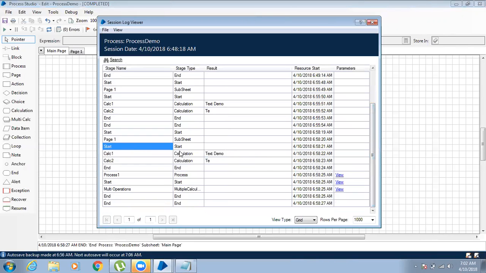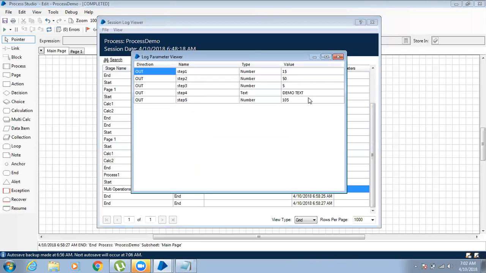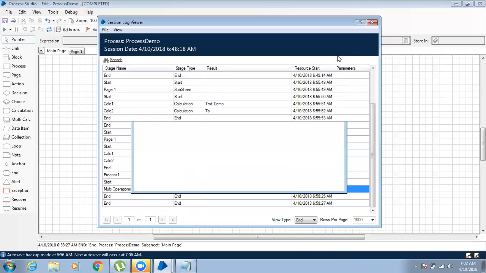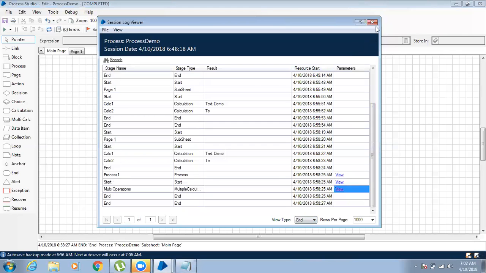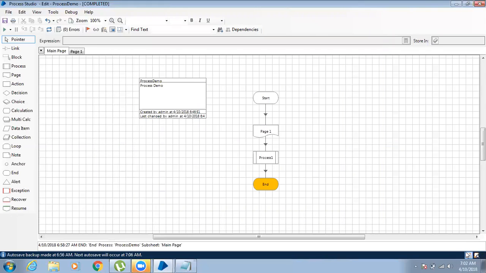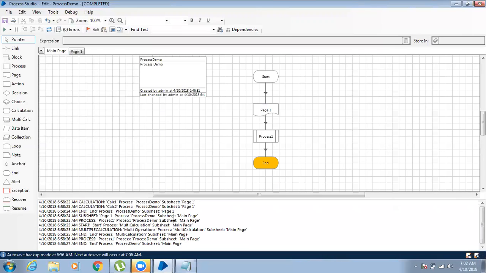You can see the start of the calculation, and I have given the text demo, and it returns me the text length, and then end. The first one ends, and then the process starts for the second one. You can see start, then multiplication. Let's see how multiple calculations work. I gave the demo text, and the number was 100 and the output was 105. So it's working as expected. Logs you can find in these sections from here. Just click on that and you'll get the logs. And if you want to search in the logs, you can do that in the grid view and in this view also.